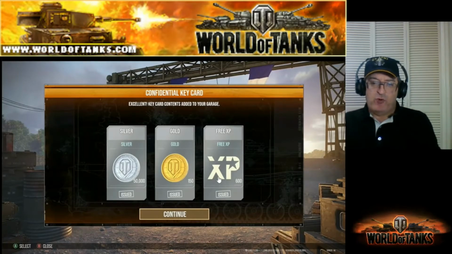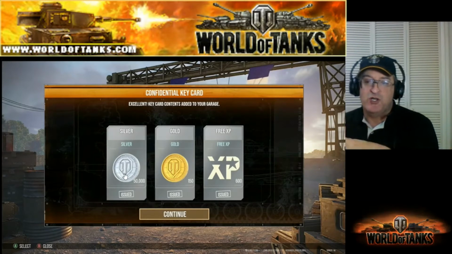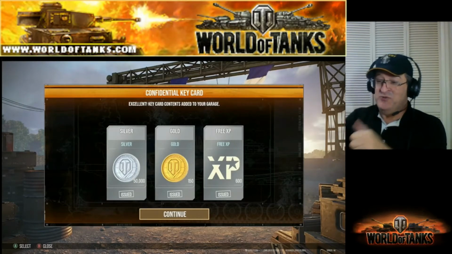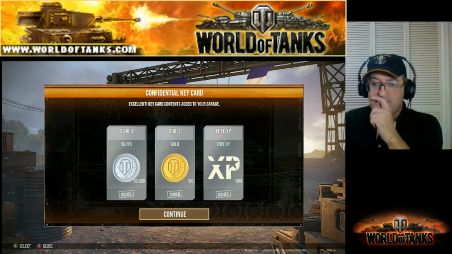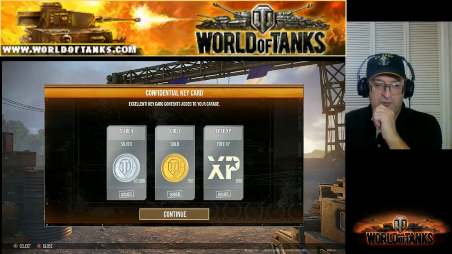Again, the booby prize format. But 50,000 silver, very helpful, especially when you know you're going to be, well, I got that SU-122-44. I know I'm going to be upgrading a tank here pretty soon. Now, I actually had another tank that I bought to use to upgrade, so it was okay. I'm not worried about it. So that clip is over, and let me get the next one for you.